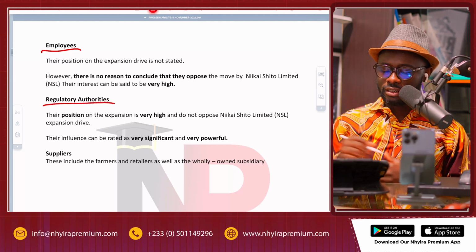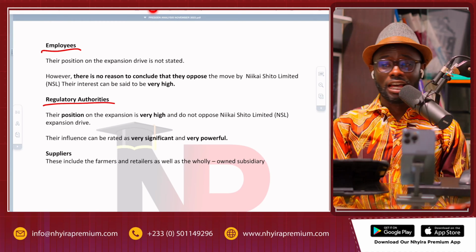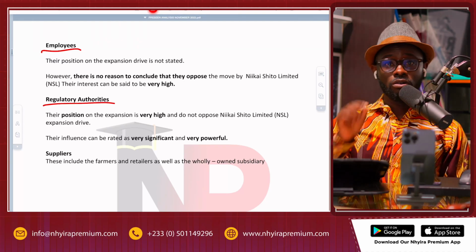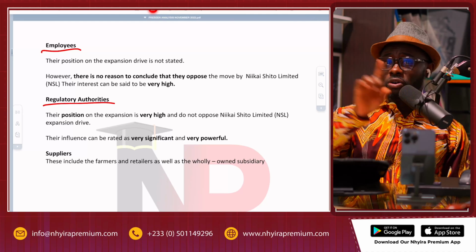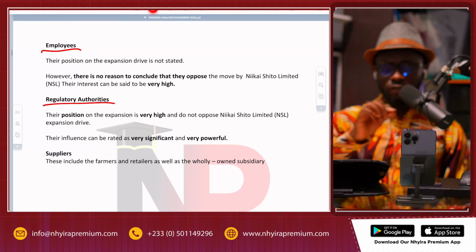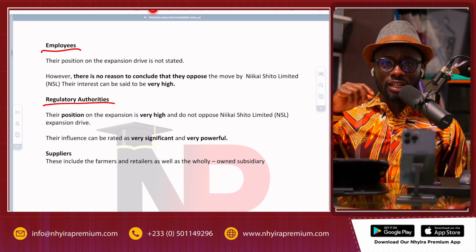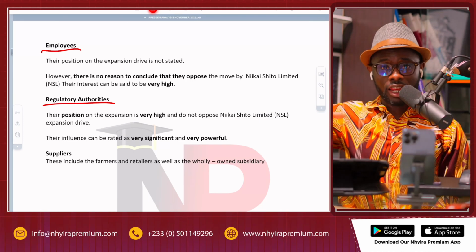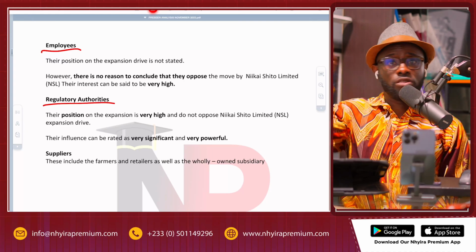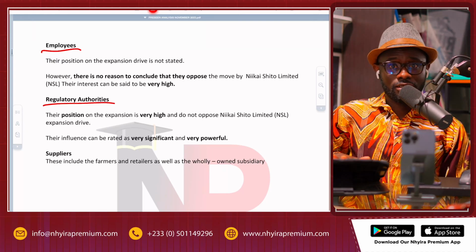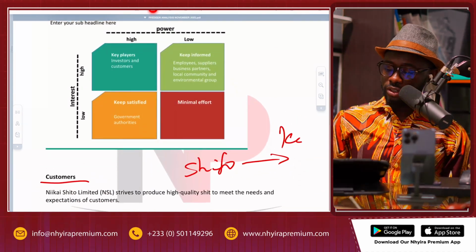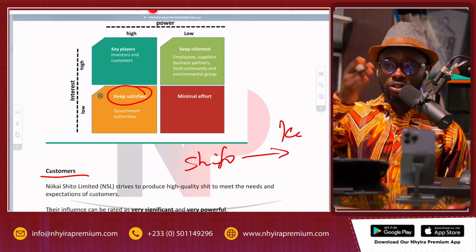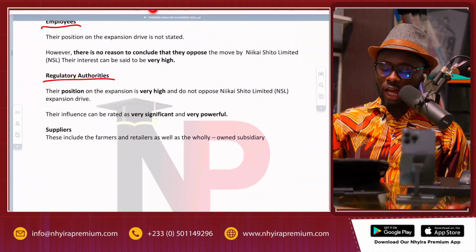Number three, the regulators or regulatory authorities. They are very powerful and they don't care about the company. So these people, we need to satisfy them. And they can oppose our expansion. So we got to be careful, especially as the company is seeking to find out how they can sell their product in the US, in the UK, in South Africa on a more commercialized level. It's important they speak with the regulators in that market. These guys are very, very powerful, and it's very important that for such people, we keep them satisfied by complying with the various laws and regulations that govern our operation.